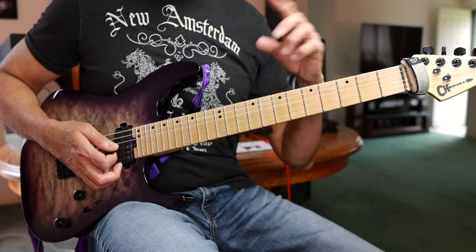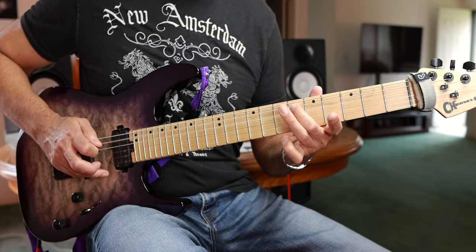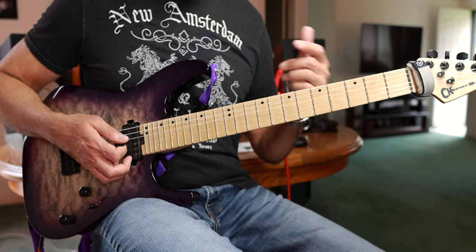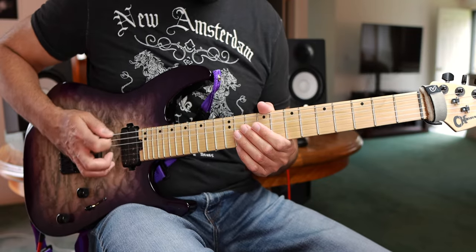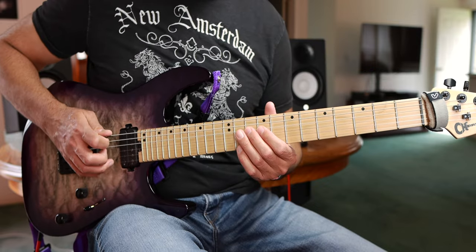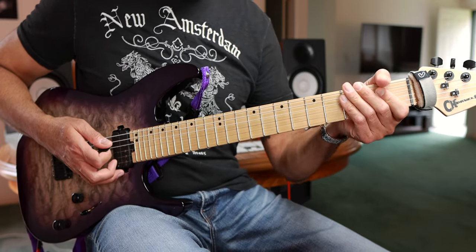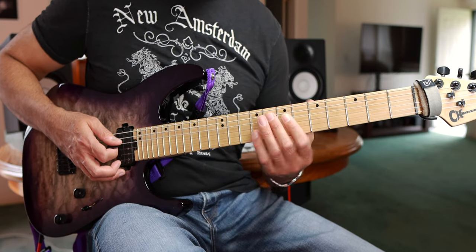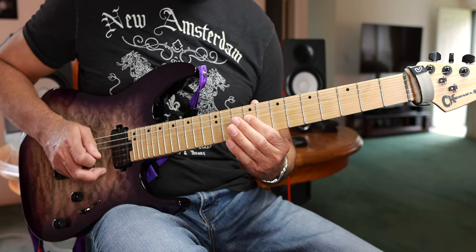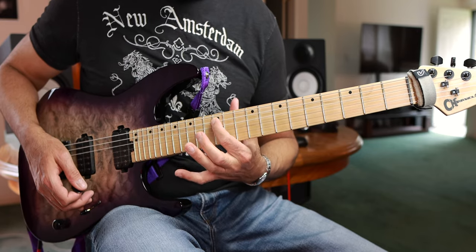Starting at the beginning again to get up to this point — the next little section is the same as the first part, and the fourth piece is a little different. It's like that second piece where we slide from nine to seven, but then I'm going up in increments up the scale on the D string — one hammer-on, then two more slides — and we land on the A note at the 12th fret.